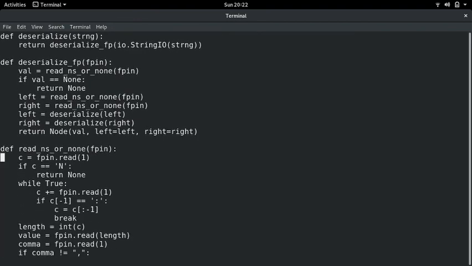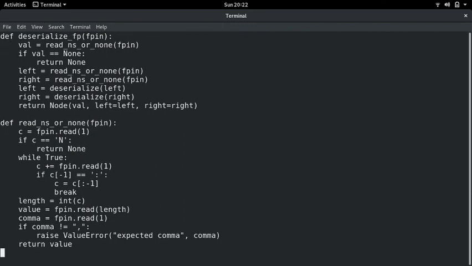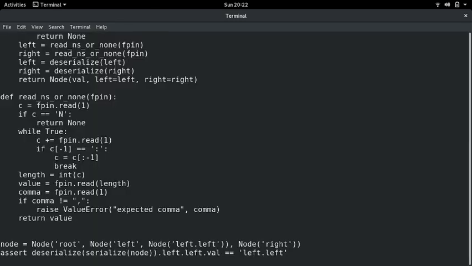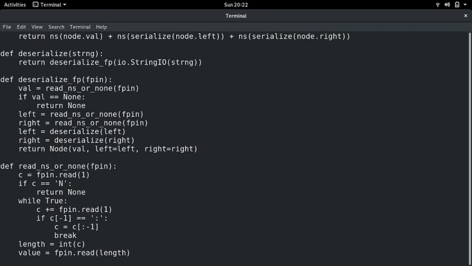Reading a net string is this logic, except we have this little twist that if it's not a net string it returns none immediately, and then we just loop as long as we don't see a comma. We calculate the length, with the length, with the comma, make sure it's a comma, and return the value, and that's it.